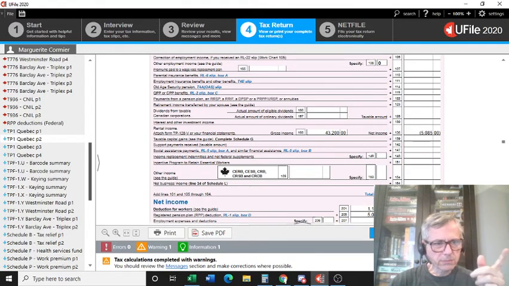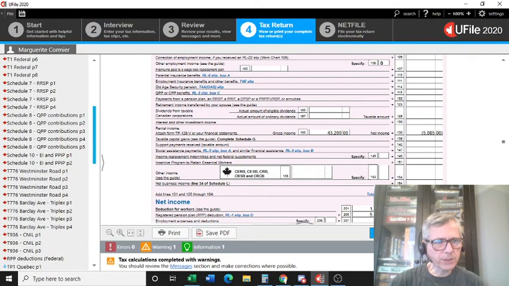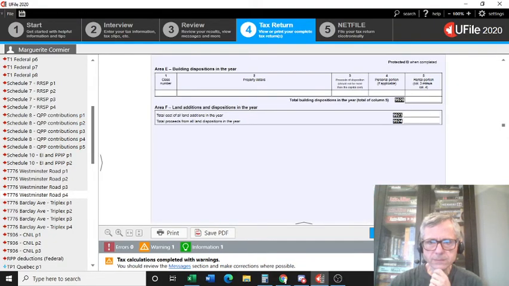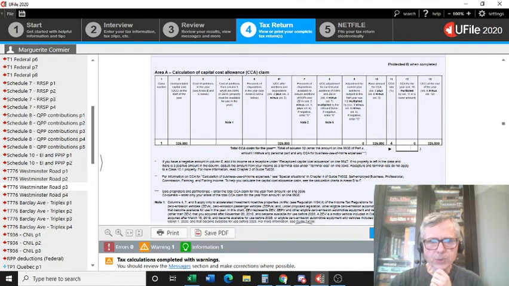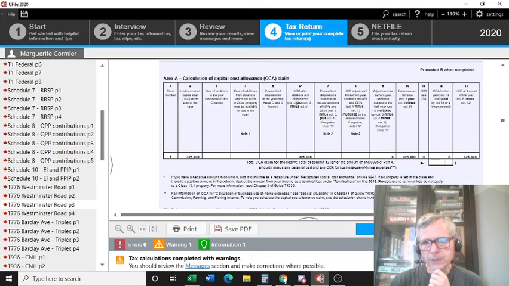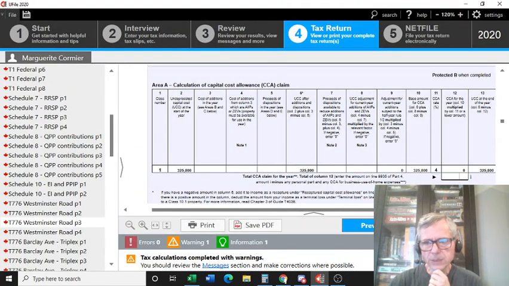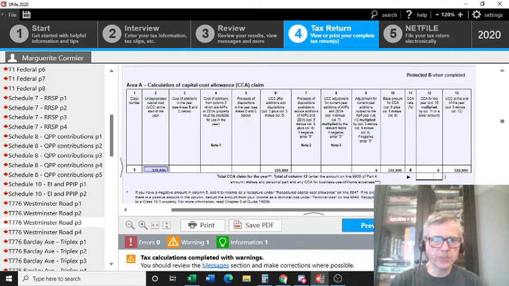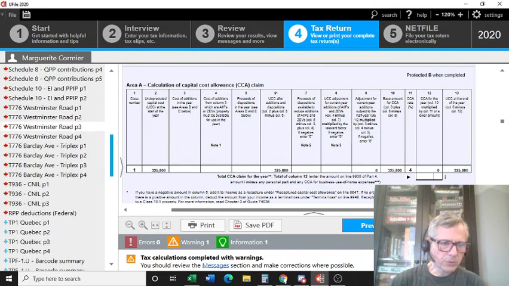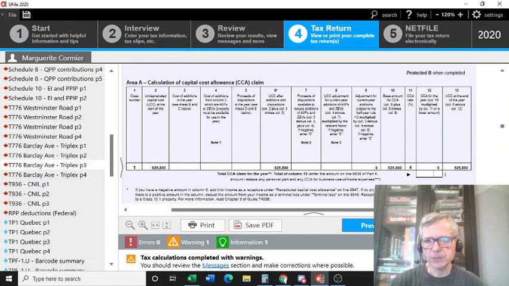And just to prove it once again, if we take a look at a rental statement, the ones being sent to the government, as you can see, we are, let's see if we can zoom in on that. There you go. Well, it still might not be clear, but that's the best I can do. We started with undepreciated capital cost of $325,800. We took 0 CCA, and we are carrying forward the full amount for next year. And in next year, if your expenses are less than your income, UFile will take the amount of depreciation needed to bring your rental income to 0. And just to double check, Barclay does the same thing, right?